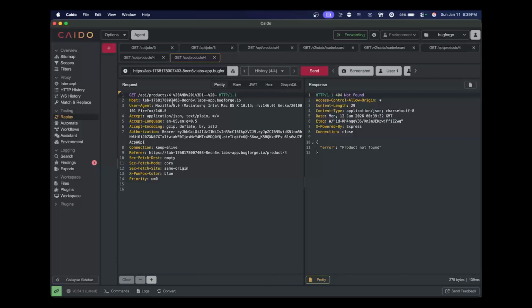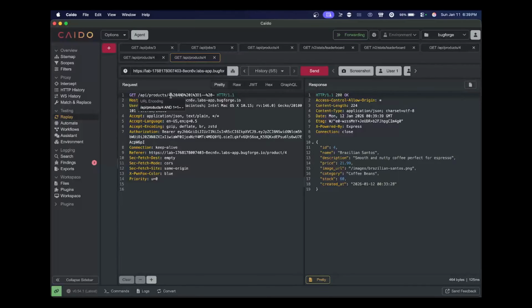So let's see if removing that single quote makes any difference. And it does. Okay, so sometimes it's just weird like that. Sometimes you need the single quote, sometimes you don't, sometimes different things work. So you just have to kind of play around with this a little bit and figure out what works in that particular case.